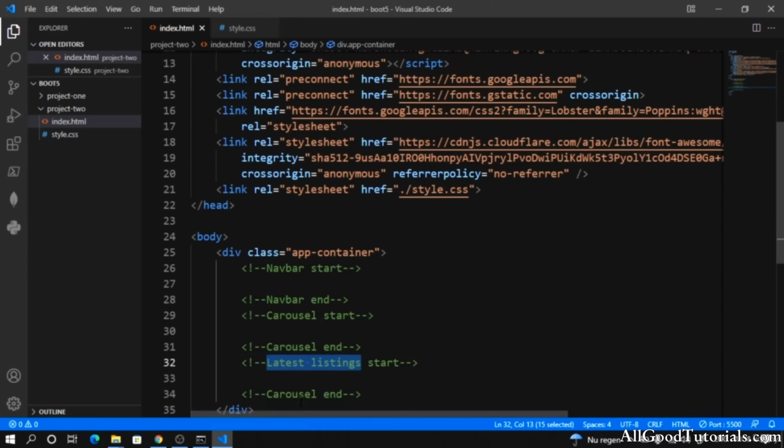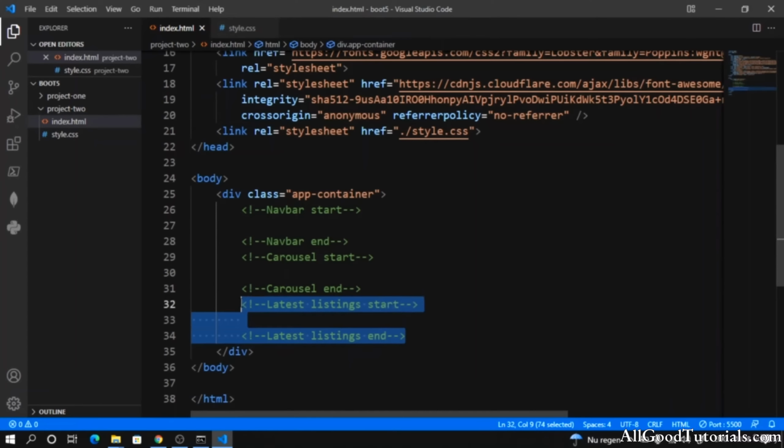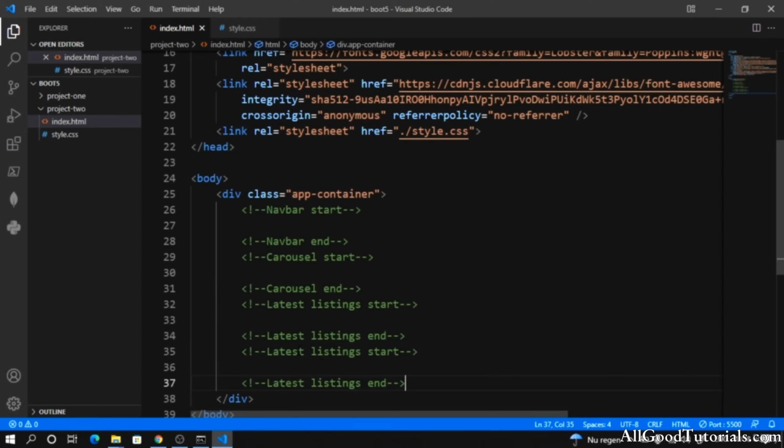Next, we will have the add new listing section, add new listing, or let's say view all listing, view all listing.